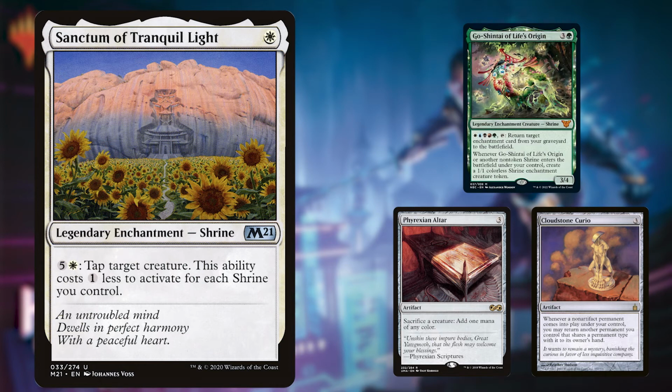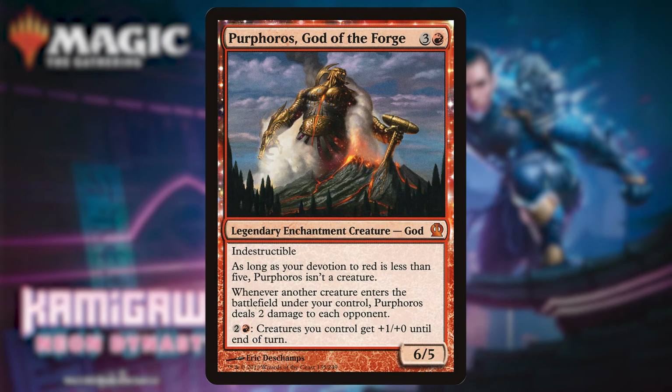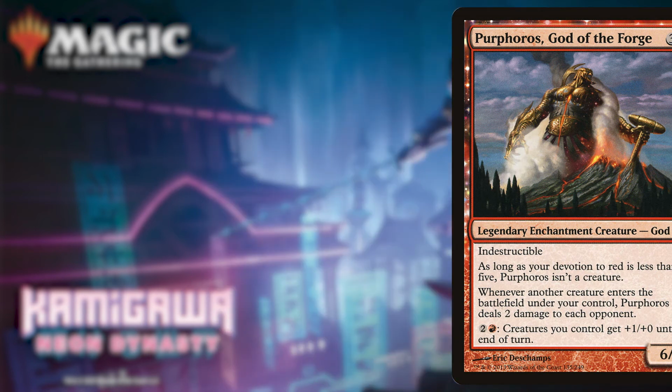Now, obviously, what you're going to do in a shrine commander deck, I'm still not entirely sure, though you do have all 5 colors to work with. Once again, I always like to lean towards Purphoros. Purphoros is always nice when it comes to enter-the-battlefield effects, to be able to ping for 2, and obviously you get some extra value: if someone does get rid of Purphoros, you can use your commander to return a target enchantment card from the graveyard back to the battlefield. So Purphoros is a good one.